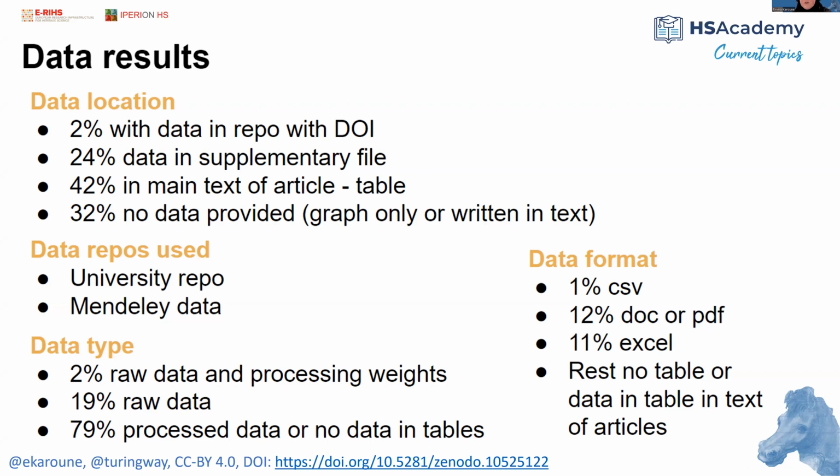And then also the format the data was shared in. It's mostly shared in tables, in articles. That's not great for easy reusability. It takes a lot of time for people to take data out of articles and into spreadsheets for using. If we try to move people to using repositories, that's going to have an implication on the types of files that they actually put in those repositories, because it's best practice to use Excel spreadsheets, or better, CSV files, in those data repositories. So that move of trying to get our data into data repositories is going to have a cascading effect on the quality of the data that's put there.